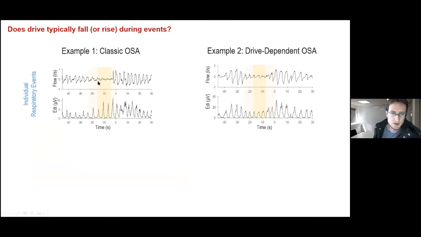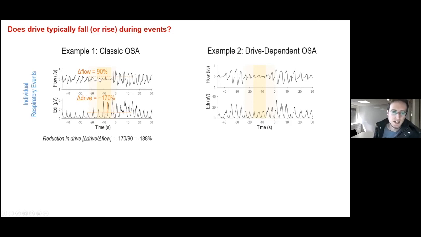Now, to estimate the fall in flow and drive, we need to pick some times. So we've got a baseline. A baseline for flow is relatively easy. We can pick a time where ventilation is at 100% of the moving time average. That's a sense of what is normal flow. And for drive, we can pick a time when flow was at that value and ask what drive was.